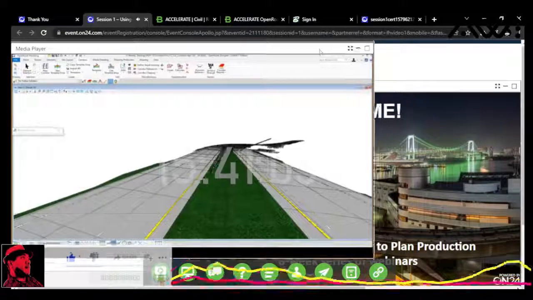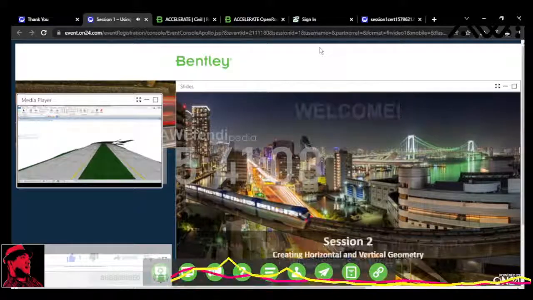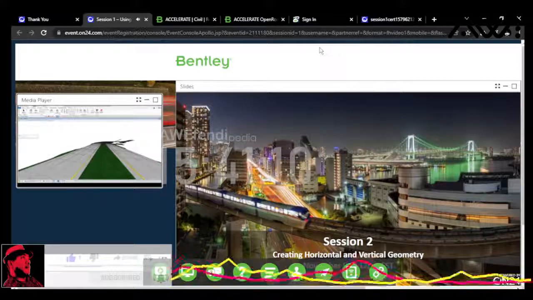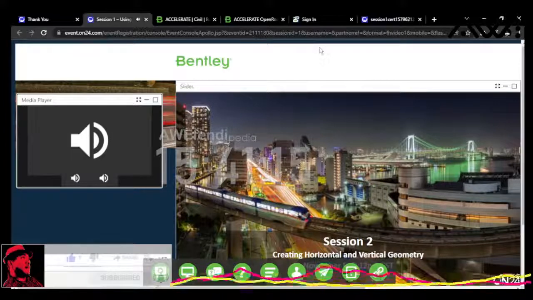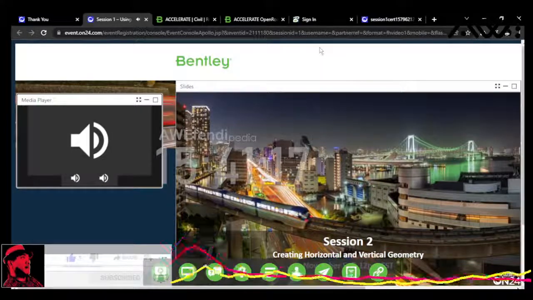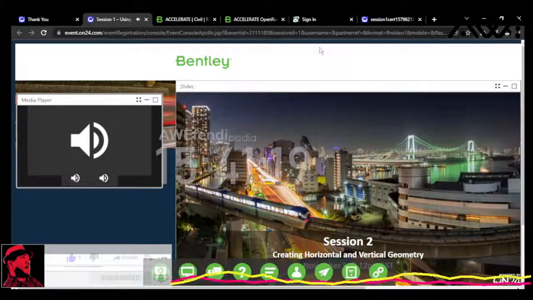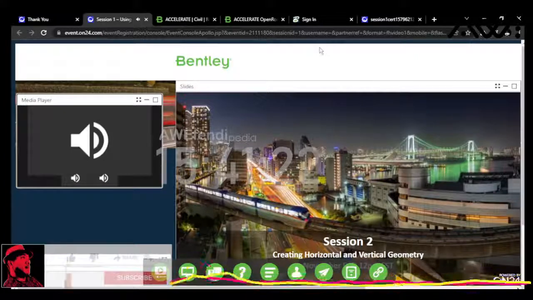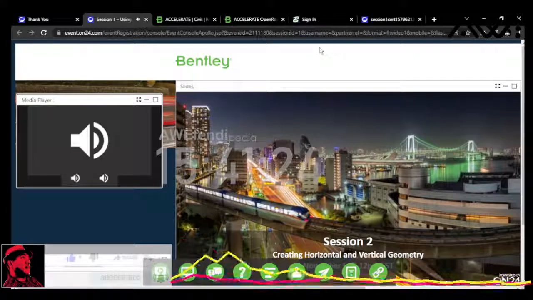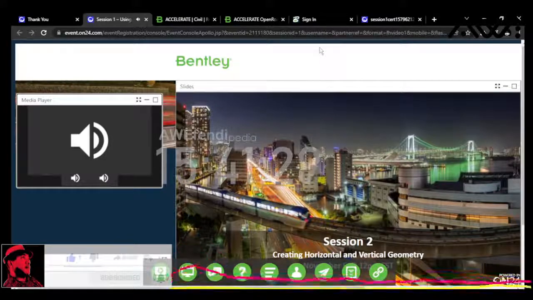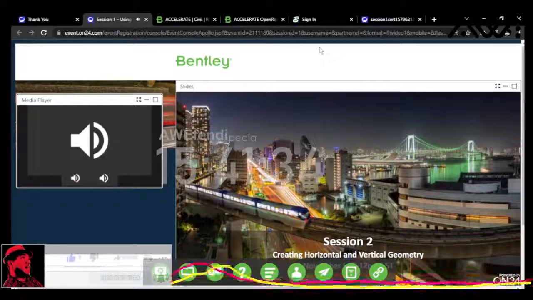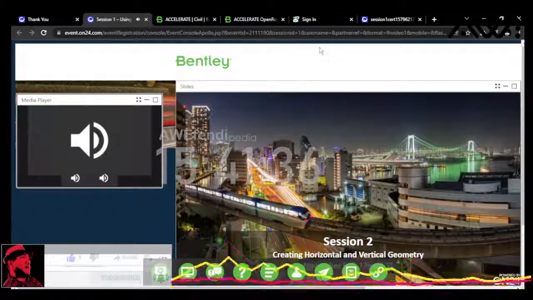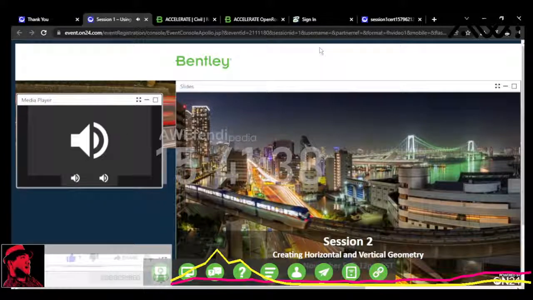Now, in addition to seeing the model and understanding where we are, as we go through these sessions, we're going to build upon each piece of data. The data set is going to be built as we go along. Next session, next Tuesday, is going to focus on creating horizontal and vertical geometry. And just as a note, there's a link to the landing page in the resources widget in your lower right corner, so you can jump directly to that landing page if you haven't registered for session 2. Or if you want to share that landing page with others, feel free to do that.